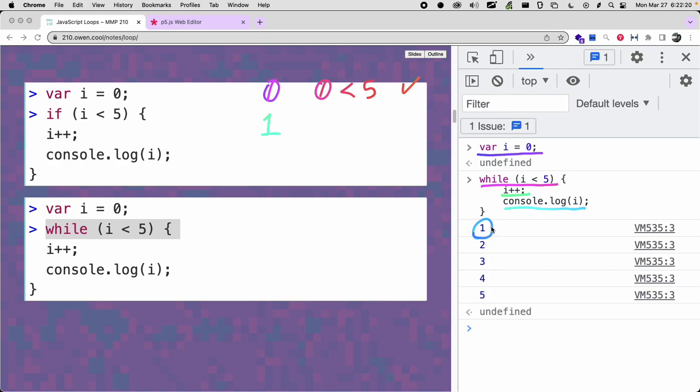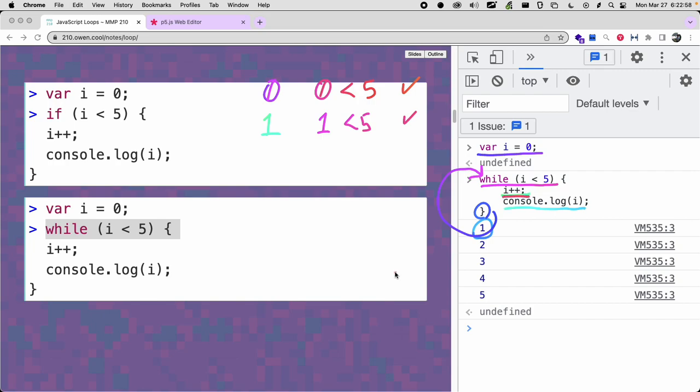So then in a loop, the difference between a loop and an if statement is an if statement at that point is just done. We just move on to the next bit of our code. A while loop or any other type of loop will go back to the beginning and check to see if the condition is still true. So once we console.log I, our code ends here and we loop back to the beginning and we ask the question again. So now I is 1. Is 1 less than 5? Yes, obviously that's true. So we do our code again.